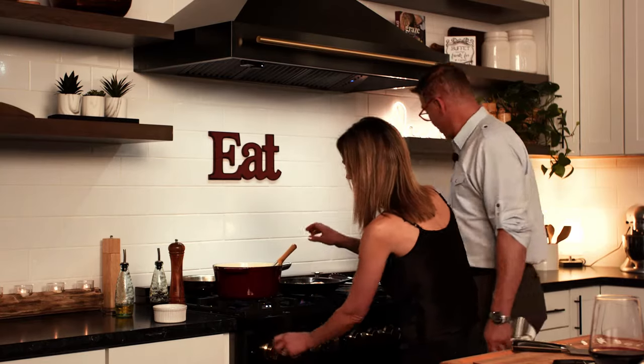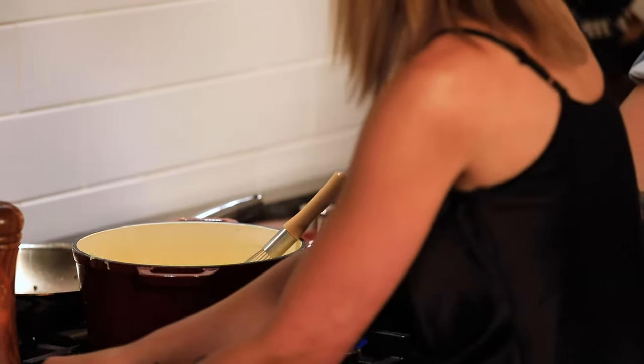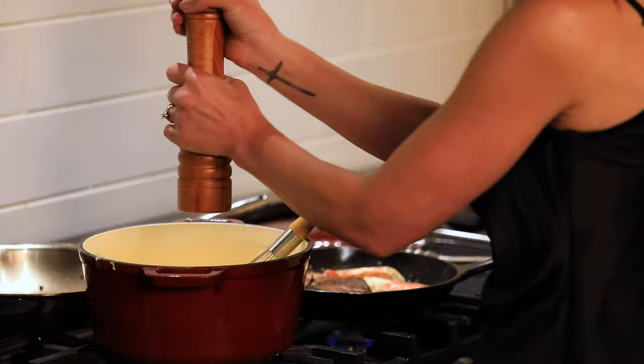Let's add a little bit of salt and pepper. Then you do a little taste. Then I'm gonna get us ready on this side over here.